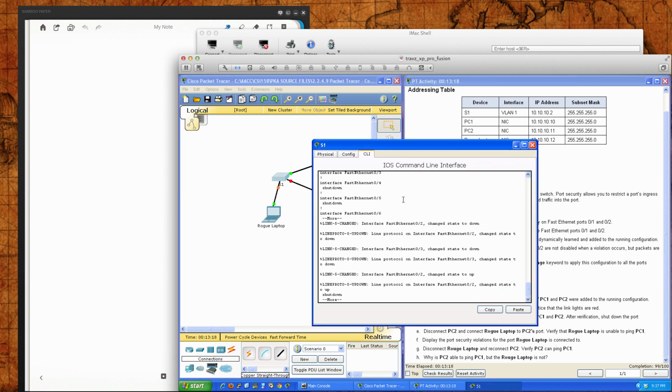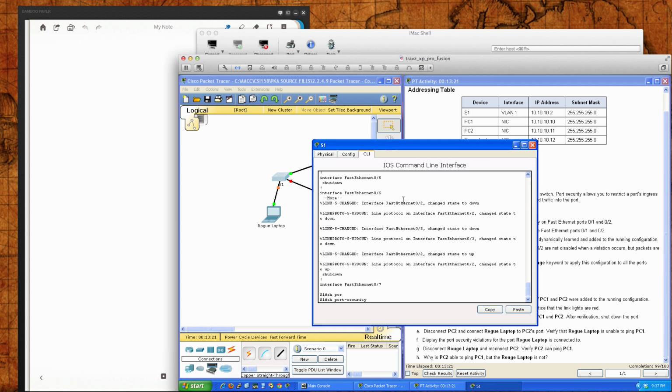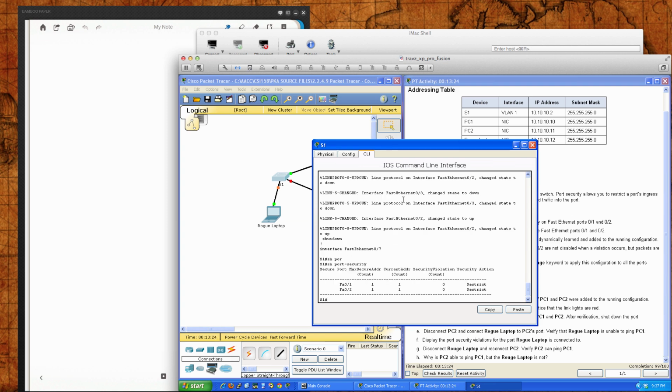And so while that's coming up, if I were to type in here show port security, I would actually get a listing of the ports where port security is enabled. It would show me the maximum secure address count. So we've already indicated that we only want to allow a single MAC address to be associated with that port. How many current addresses are associated? It shows 1, right? So the ports here have had something plugged into them. And then the security violation count. So there haven't been any violations yet. And then what is our security action? It's basically restrict, which is drop packets from unknown source MAC addresses.